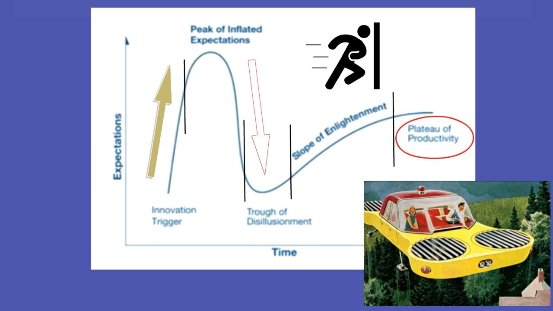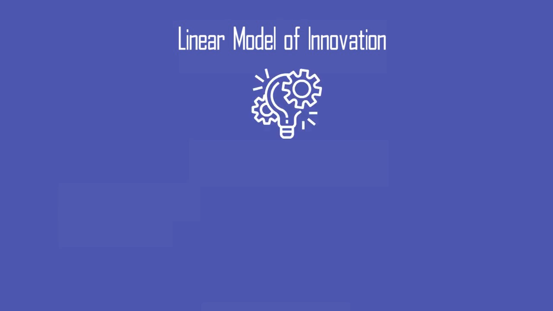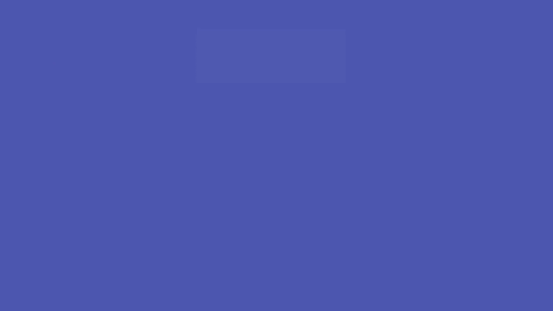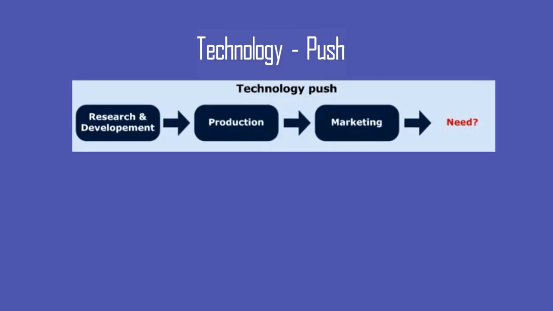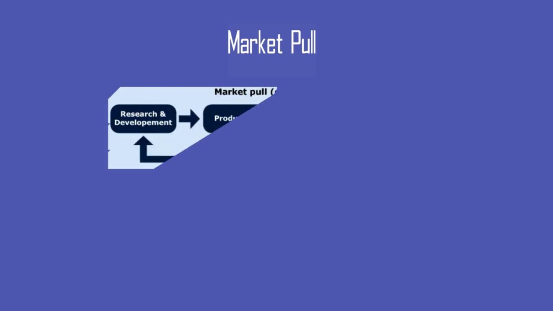In economics, there is also the linear model of innovation that aims to understand technology and its diffusion. The linear model has two sub-models: the technology push model and the market pull model. Technology push is when research in new technology drives the development of new products. An example of technology push is the creation of the touchscreen. The concept was first materialized in the mid-1960s, and further development eventually led to the creation of touchscreen smartphones. Notably, there wasn't any existing market need for these phones, yet when they arrived they became ubiquitous.